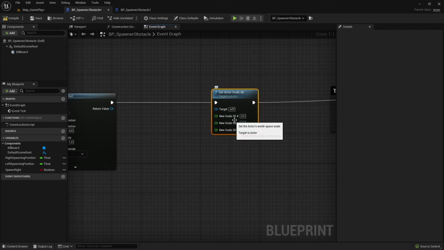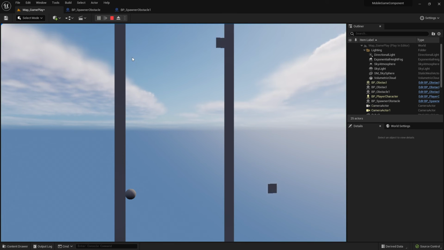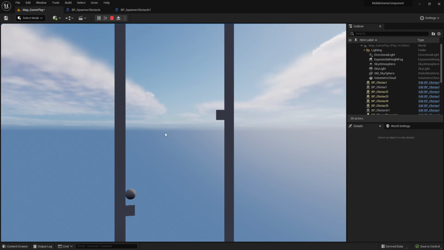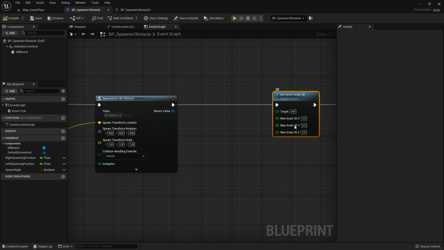You can see we have here again X, Y, Z, and the value which we want to scale is just one. When I start my game, you can see your obstacle looks all the time like this. Of course, you can make it a little bit bigger as well if you are interested. So in the X axis, but I'm interested in the length at this point. But of course, you can make a difference later. But at this point, just length, which means I scale it here in length, and length is my Z axis. So I use only the Z axis.